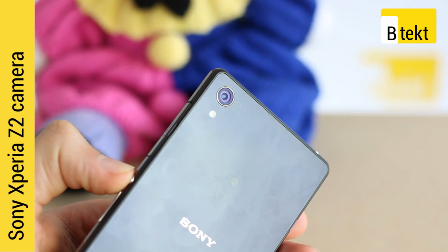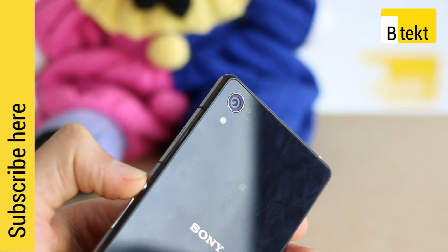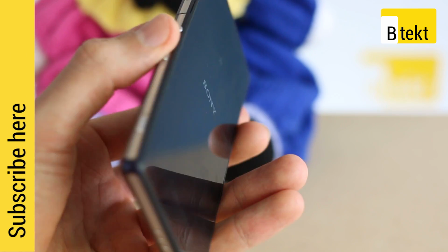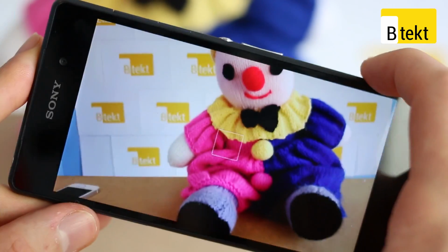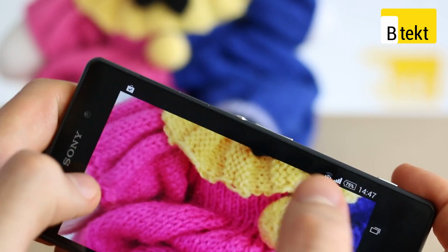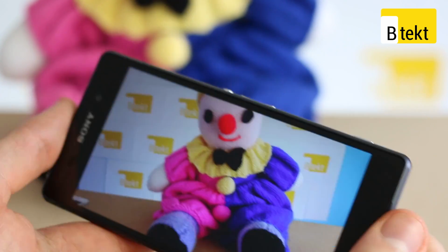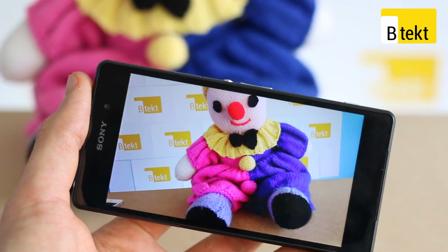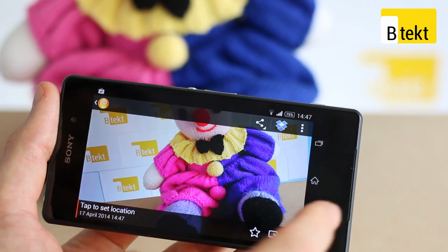It makes sense to kick off talking about multimedia by talking about that camera, 20.7 megapixels, f2 lens. You've also got a physical camera button as well. Fantastic, because it means you can just fire up the phone, take a very quick picture, and the picture you take, odds are, is going to look very good, because like we said, this thing has a very good camera sensor and it performs very well. Image stabilization is digital, but it does a sterling job of nailing the shot 9 times out of 10.